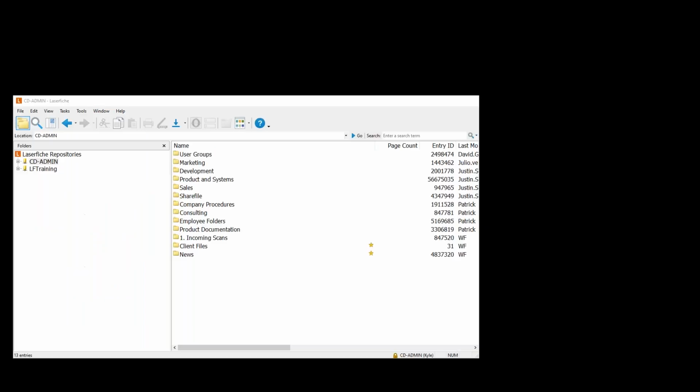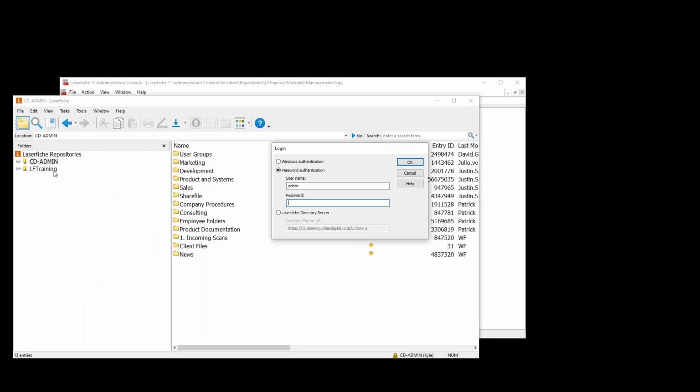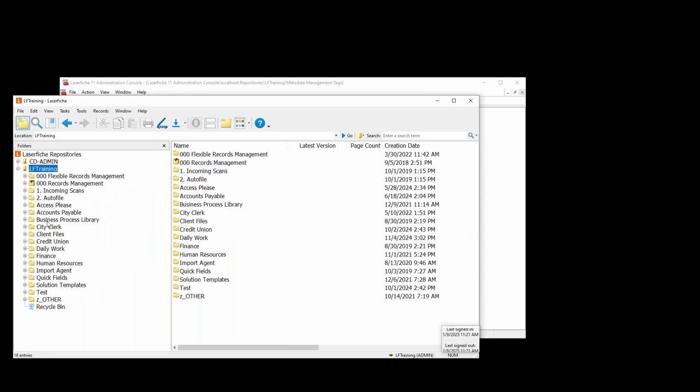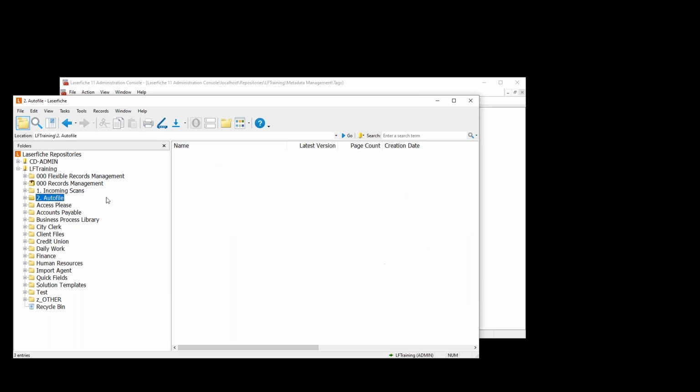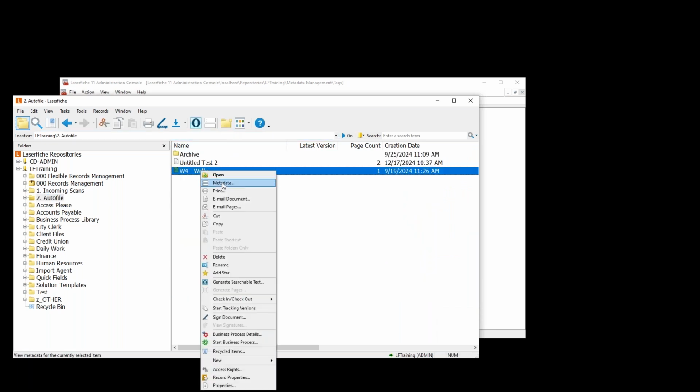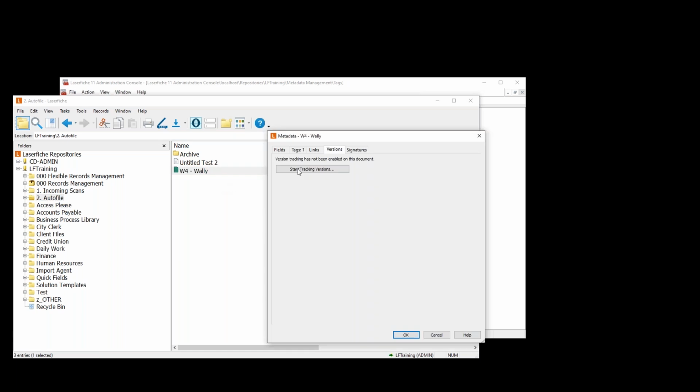And the way that appears is if we go into our repository and look at a folder and we want to apply a security tag, we can do that under the metadata option and go to our tags and set a security tag.